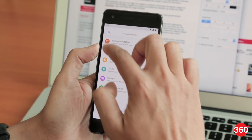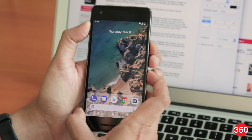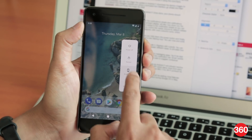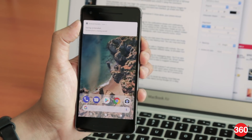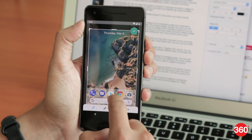The settings app is also redesigned with more colorful icons, which actually look pretty nice. You get a new shortcut for taking a screenshot when you hold down the power button, and there's native support for adding annotations through a new markup tool. You can crop and write on the screenshot before sending it or saving it.